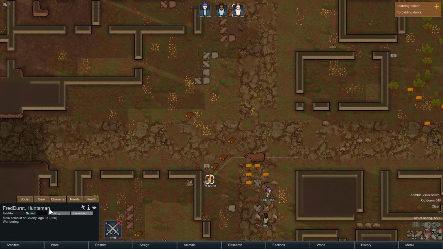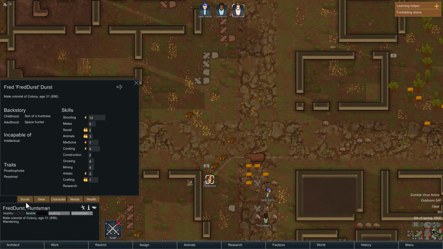Fred Durst. So let's find out about Fred Durst over here. Fred, you are, my friend, going to be what? Fred Durst happens to be 31 years old. Yeah, in your dreams, Fred Durst. He happens to be son of a huntress. He's a space hunter. He's a pessimist as well, incapable of intellectual work. Shots fired at Fred Durst. I'm sorry, Fred.